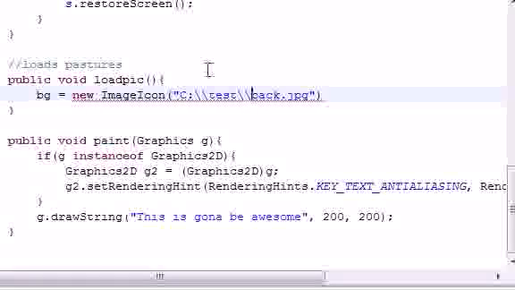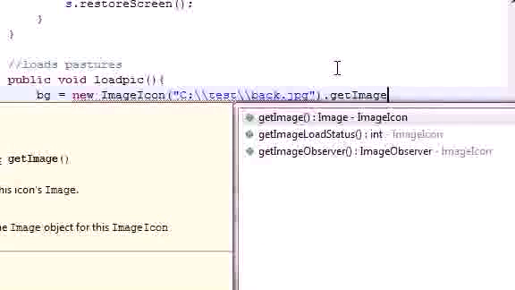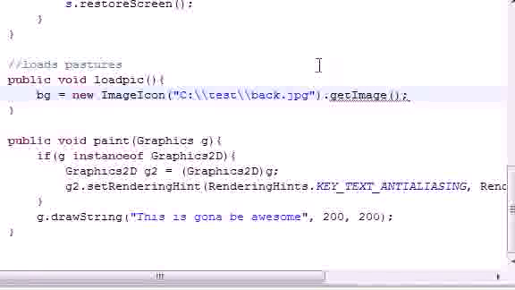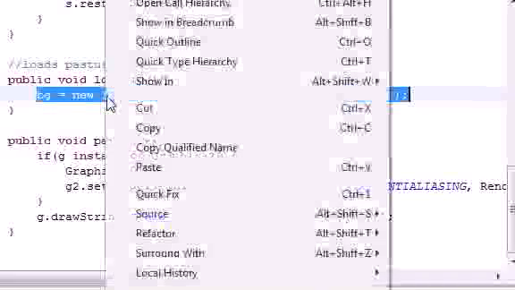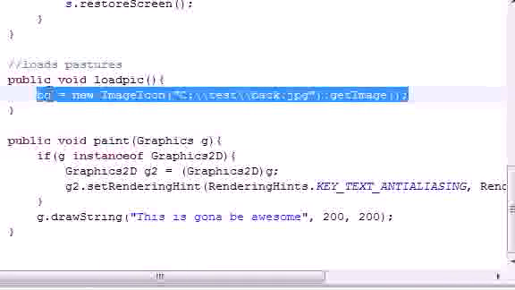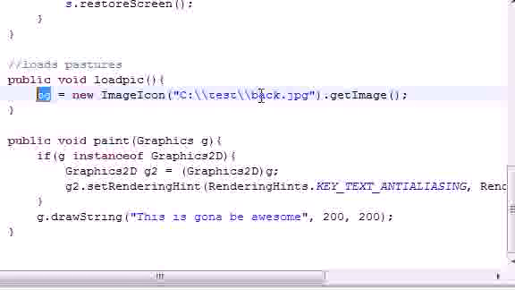Right there. So here's the location of our first image, and in essence, anytime you need a backslash, put two so it escapes it and only sees it as one. And now once you get your image location, all you need to put is .getImage, and it gets the image. It's a built-in method, we don't need to worry about that. And if you got no errors, then you're good to go. So now we have our background image loaded into the variable BG. So anytime we do anything with BG, it's this image. I mean, come on, do you really want to type that every single time you use the background image?